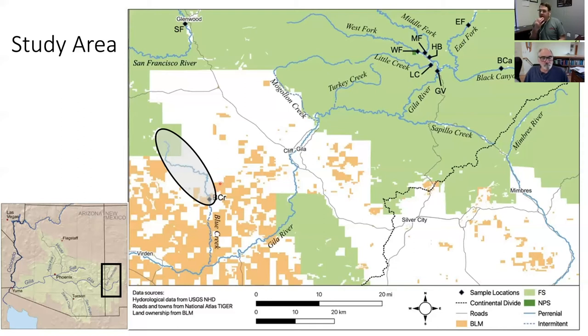In addition to Blue Creek, there are populations occurring in tributaries to the Sapio River — Sapio Creek, which is tributary to the Gila. There's also an isolated population in the upper reaches of the West Fork, and Mogollon Creek at one time had a little population up in its headwaters. There's also what is presumed to be an introduced population in the Membras River, just over the continental divide from the headwaters of Sapio Creek.